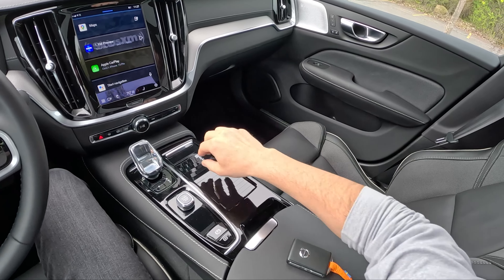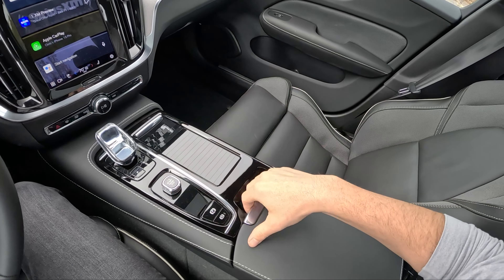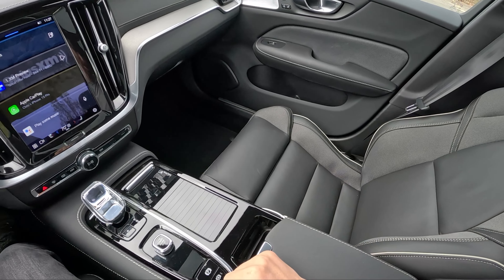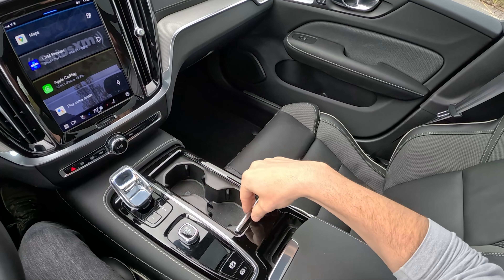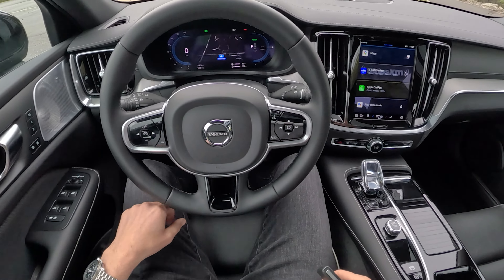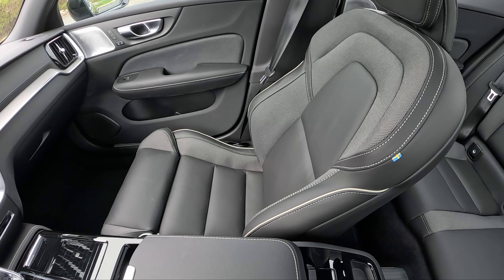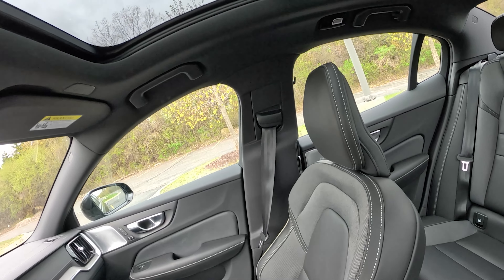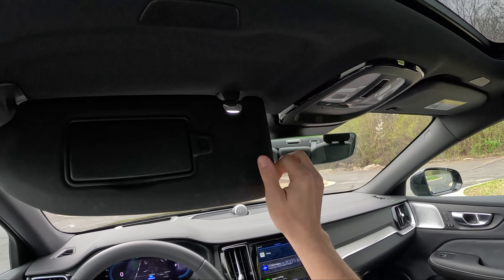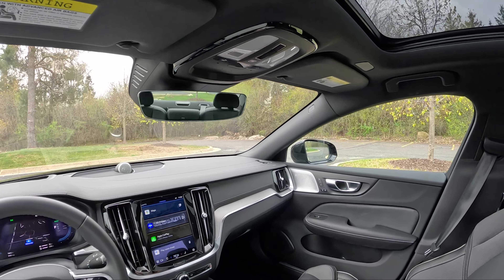Controls in here are pretty straightforward. All Volvo interiors are pretty much the same these days. We get cup holders, parking brake, stop-start toggle switches, a little bit of storage for your phone in the middle. There isn't a ton of storage in places to put things — the cup holders are pretty small, this center area is kind of tight. There's some storage in the door pockets, but not a lot of space to put stuff. The seats are super comfortable — as comfortable as they look, and they look really good. There's a little panoramic sunroof up there. Visors do not slide, so you're missing a little bit of coverage in the corner. Nice-looking frameless mirror.